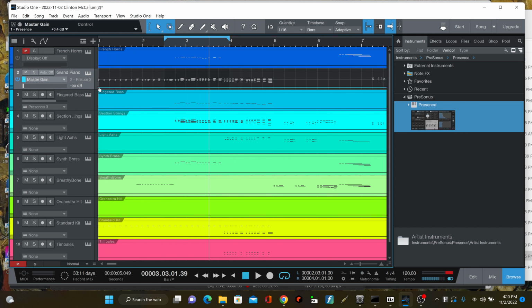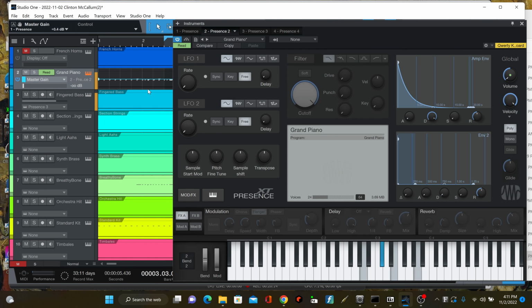So right now, the master volume is down to 0. But what if I brought the master volume up. If I press play, still nothing. So even though I've changed the global volume automation, it doesn't seem to make any difference. As soon as I press stop, it just goes back down again.